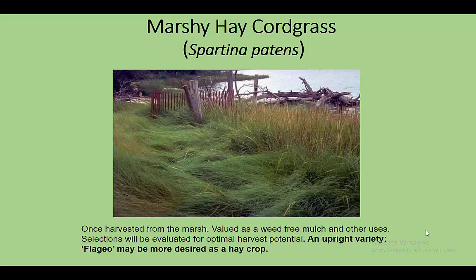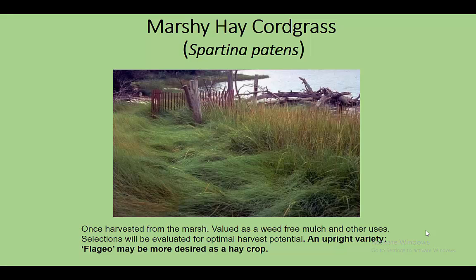This idea of salt hay. This is the salt meadow cordgrass, which grows a little higher in elevation behind the smooth cordgrass, which grows in the intertidal zone. But rather than going in and harvesting these native stands, is actually intentionally planting a crop of salt meadow hay to harvest, to be used for mulch, to be used for the other purposes that folks have liked to use the salt meadow hay.